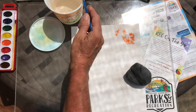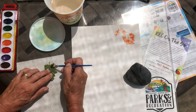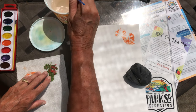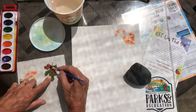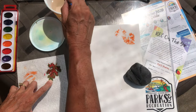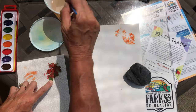So I'm getting my brush wet. Gonna get some red on here. And use your paper towel so it doesn't get all over everything, and just paint right on the back of there. It should stay wet for a little while. Don't use too thick of a paint. Make sure your paint's just a little thin enough so it'll spread. You can pounce it like this so it'll get off your brush a little easier. You might get a little messy. That's okay. Make sure you do wash your hands when you're done before you touch things. Mom or dad might not be too happy if you did that.